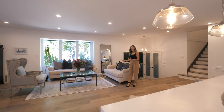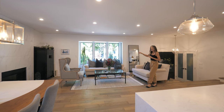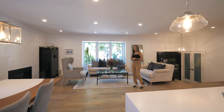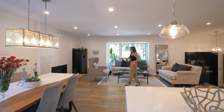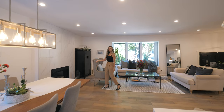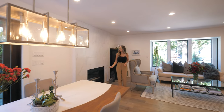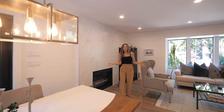We have the formal living area here with a really nice outlook. There are mature trees all around the home — we'll show you the backyard a little later. We have a seating area and a beautiful gas fireplace. There's also another gas fireplace in the home, and this one has a nice marble surround.